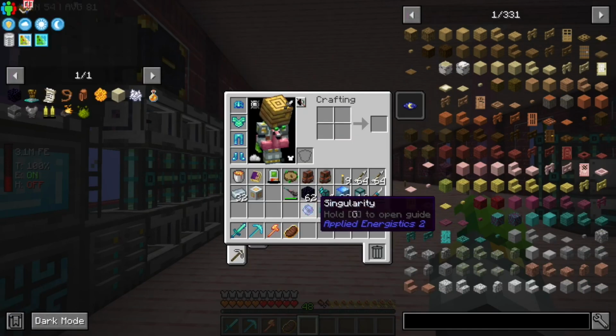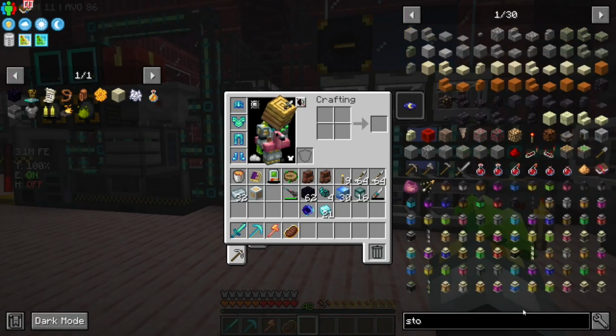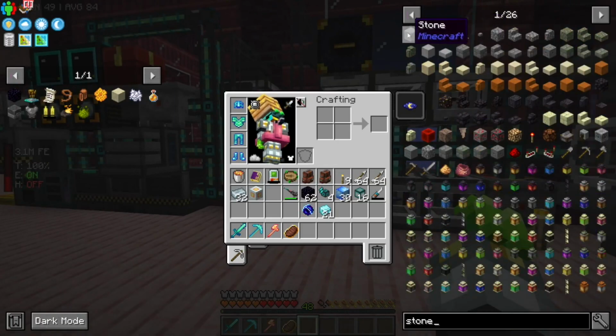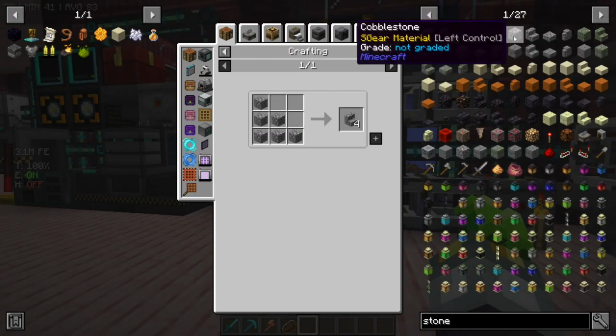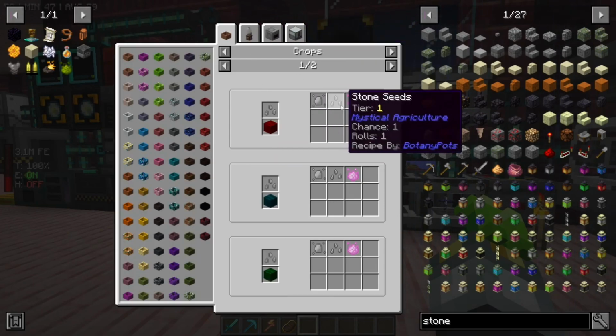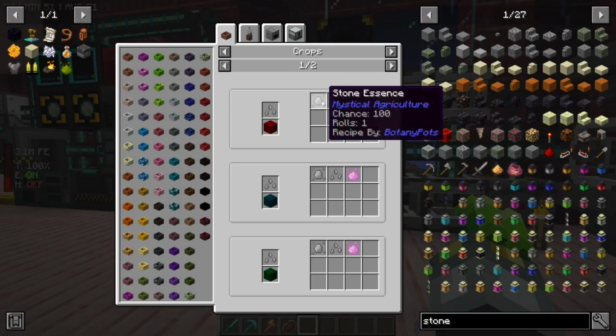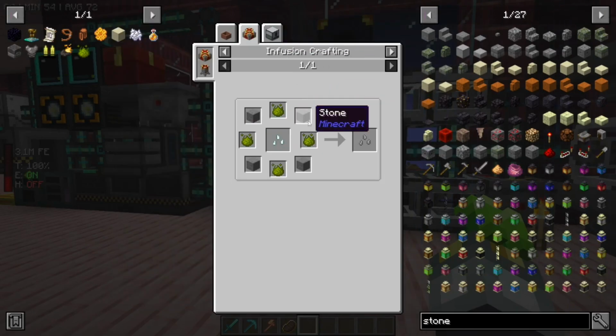Well, I just want to automate this process. And you're all probably like, how are you going to automate this? Stone. So if we just go to stone... wait, no, we don't. We get cobblestone, the simplest stone, and all we do is let it reproduce. Not stone seeds, but stone essence. We just gotta make a crap ton of these, which all I need is stone.